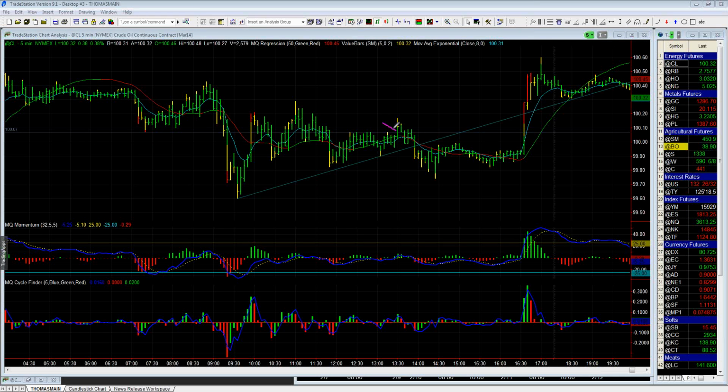So you're in it long as soon as it breaks the trend line right there. So your entry is 1 tick above the resistance, which is all those previous highs right there. So you had 1, 2, 3, 4, 5 bars that all topped out at the 100.7. You're in it long at 100.8. So 1 tick above that bar, and you're out as soon as you get overvalued.